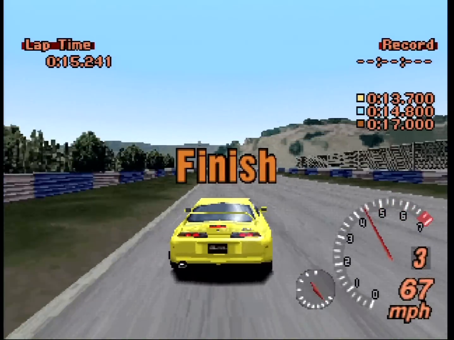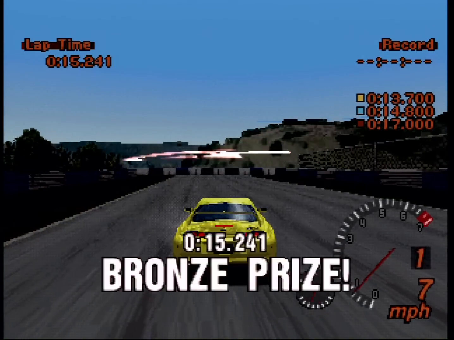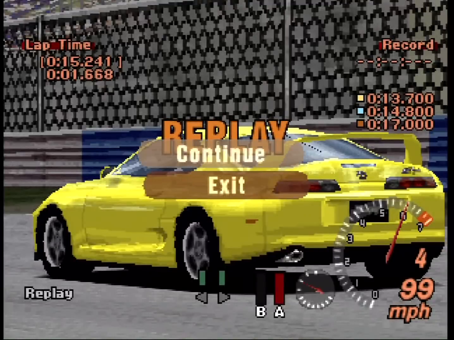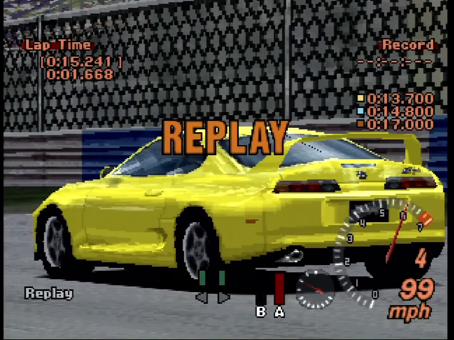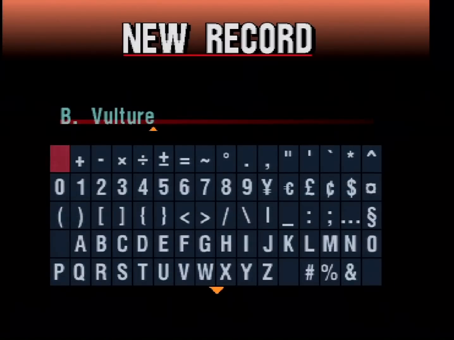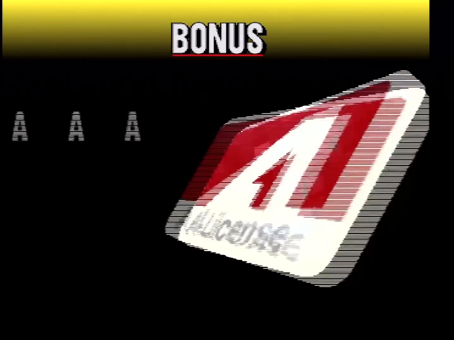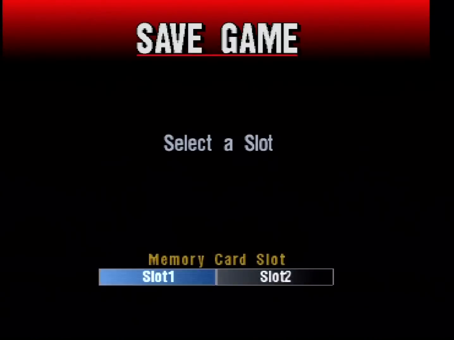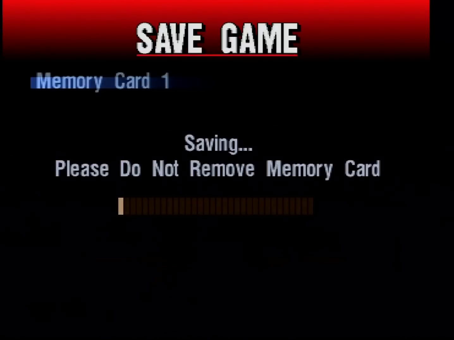Oh, that went pretty well, didn't it? Yeah, it went just fine. Bronze prize! Let's exit out of the bronze prize running. Get ourselves a license. Yeah, let's save the game. I'm going to overwrite the file. It's a big file to overwrite, folks. It's big, and it's only on the family channel.